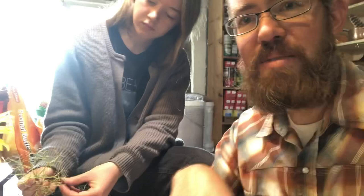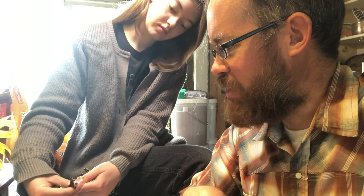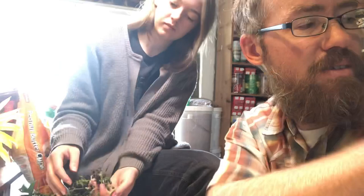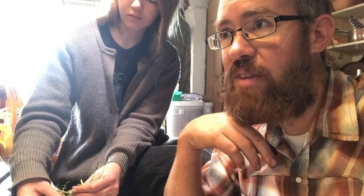But just to be safe, we're not going to eat very many of these until we cook them into jelly or syrup. And once that's done, we can dribble it on ice cream or pancakes. And yeah, I know, I'm kind of excited about that. Once the sugar or honey is added to it, or maple syrup, oh, we'll try that. I don't know, we'll try some different things. The stuff is actually kind of expensive in stores, even in health food stores. And in fact, was it last fall or the time before that?